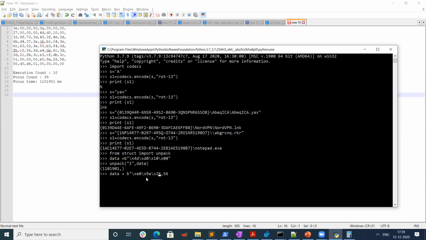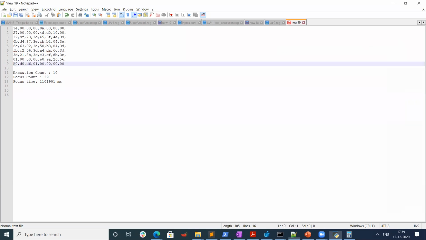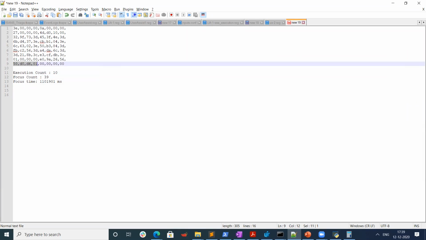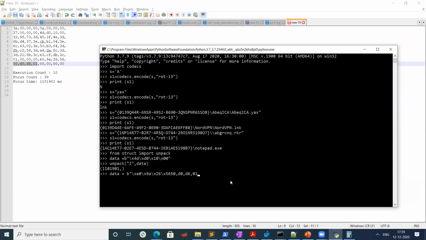This is all hex data. Okay, and then I'll take the next 4 bytes from the last row, and again I'll say this is hex data. Okay, so I think I have done it there.